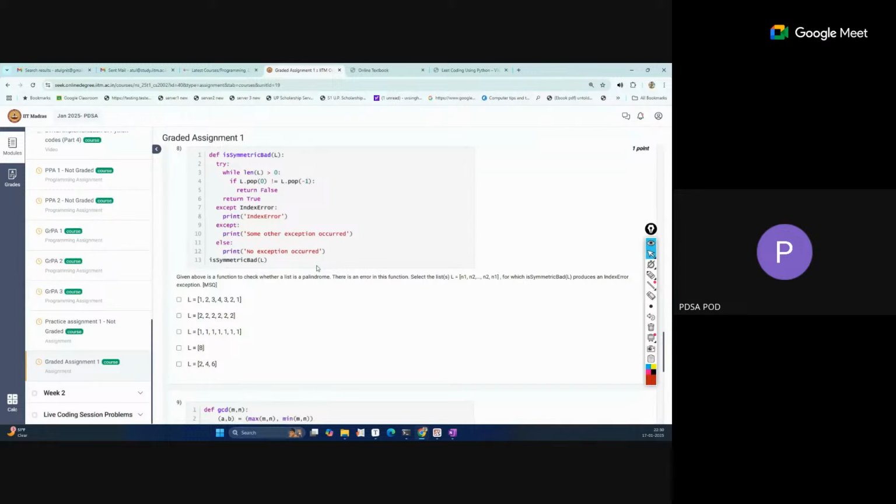So L.pop(0) means that element will be deleted from your list, but it will also return it. That returned element will be compared. The deletion happens before returning. Before returning? Sir, if it is popped before returning, then how do we return it? We are comparing the element. Return, we are comparing the element.